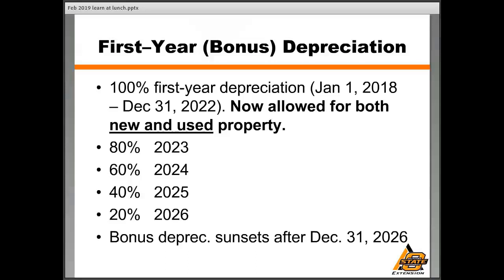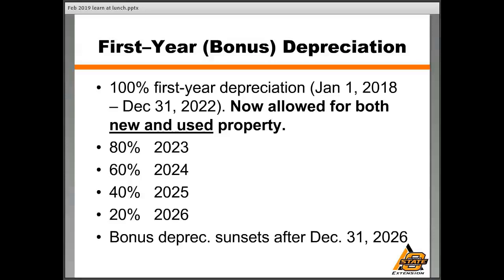Now, bonus depreciation has been going to go away several times over the years. It has never gone away. It very seldom ever gets in that 80 to 50% range. We'll see what happens this time. But right now, these are the rules that we expect the sunset to apply. So for the next 5 years, we essentially have 100% bonus, so we write off 100% of it using bonus, 100% of it written off using 179.